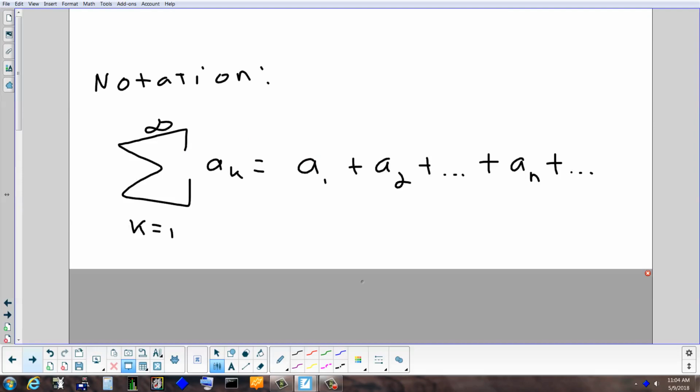All right, so that's the notation that we use to represent an infinite summation. The only difference between this notation and the one from yesterday is that symbol at the top. It's not an n anymore. N means it's finite. It stops at a number. The infinity symbol means it goes on forever. The other way that I'm showing that in expanded notation, which is on the right, is right there. Dot, dot, dot. Because there's a dot, dot, dot at the end, it means it keeps going.